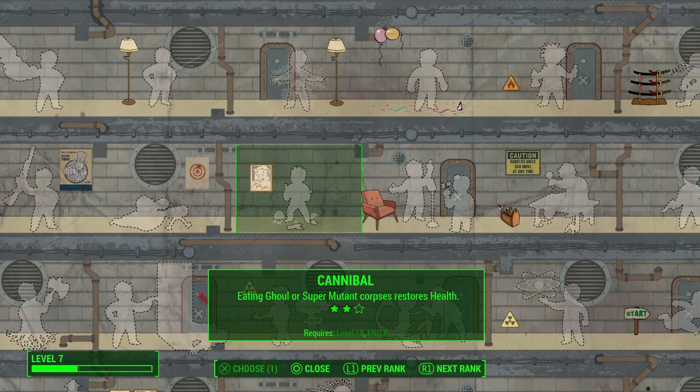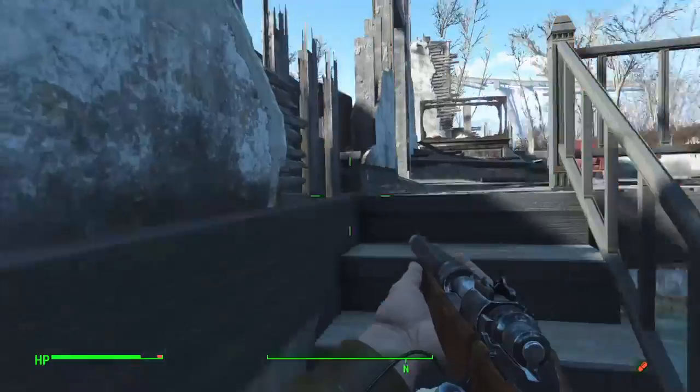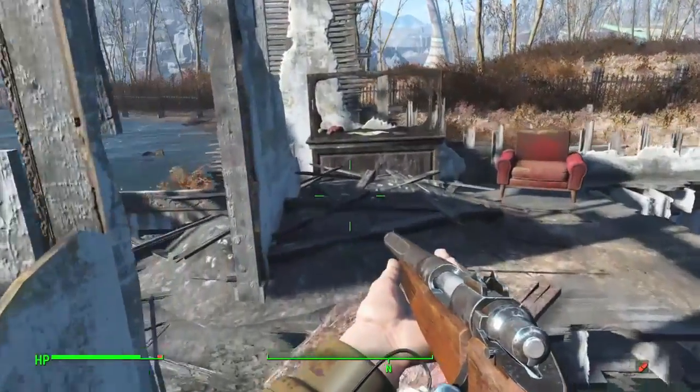Cannibal is a perk that lets you feed on human and humanoid corpses to restore health. Now, unless you're using it for role-playing purposes, this perk is pretty much useless. There are just way too many ways to restore health in this game. You just don't need this.